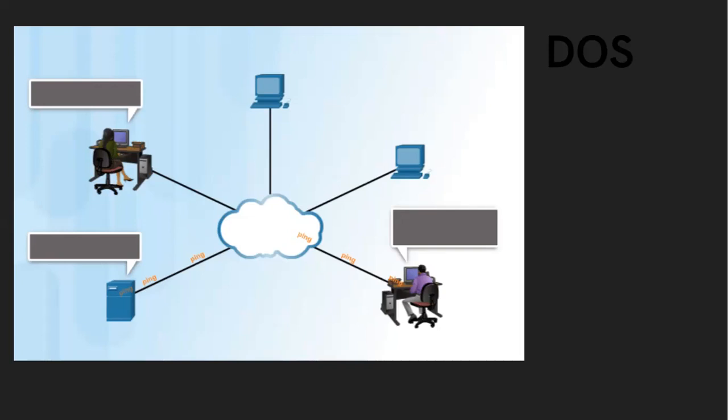So DOS stands for denial of service. Denial of service, this is an attack. This is a type of network attack. A DOS or denial of service attack results in some sort of interruption of network service to users, devices or applications. There are two major types of DOS attacks. But before I discuss the major types, this one is where the users or the clients could not access your network services.